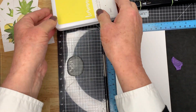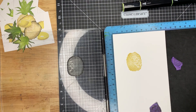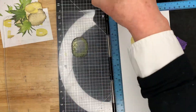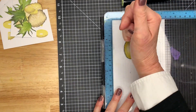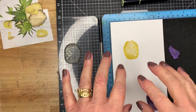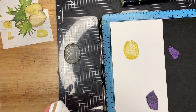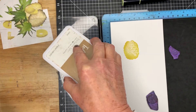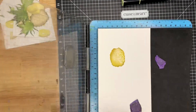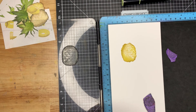I wanted a little bit of brightness to it, so I took the lemonade and just moved it up a little bit, rubbing it in a couple of different places, and then stamped it again. You instantly get a different depth to it. Then to add a little shade, I took my toffee and just went just around the edge — you see, that gives it the shape and the form. We'll wipe that one off.